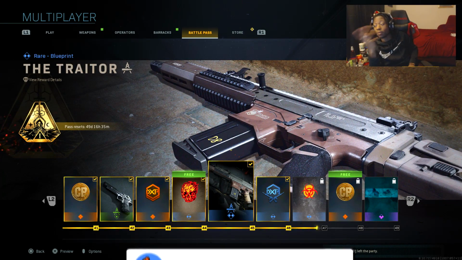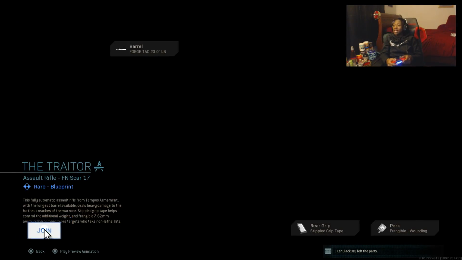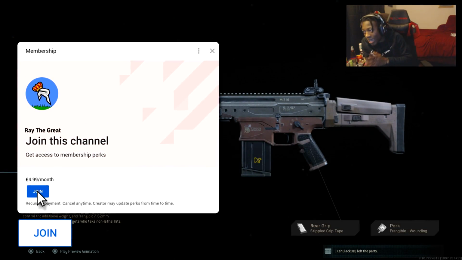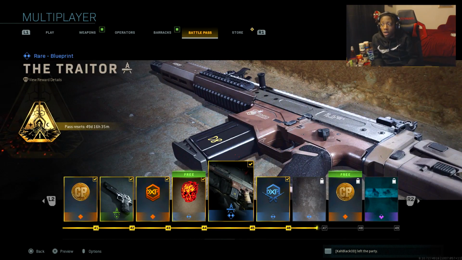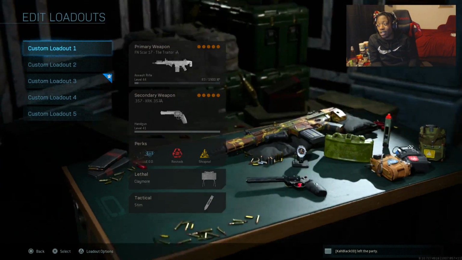You will unlock this blueprint for the Scar, and this thing comes with the Force Tack 20 barrel, rear grip, stipple grip tape, and for the perk we have frangible wounding. Now I'm gonna tell y'all what I put on this thing, and I changed one thing.